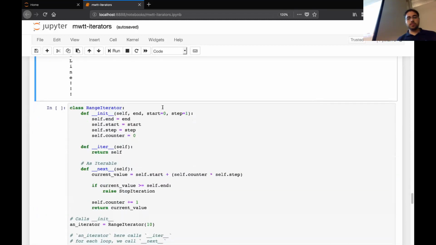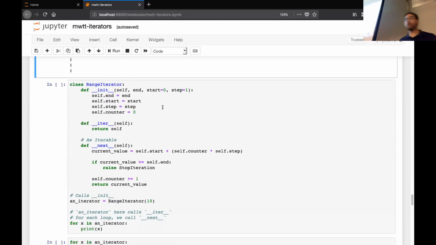Now this is probably the slightly more advanced stuff. You can define your own iterators. You can define things that implement the iterator protocol. That protocol is very simple. It has to be an object which defines the dunder iter method and the dunder next method. Those are the two requirements: implement dunder iter and implement dunder next.